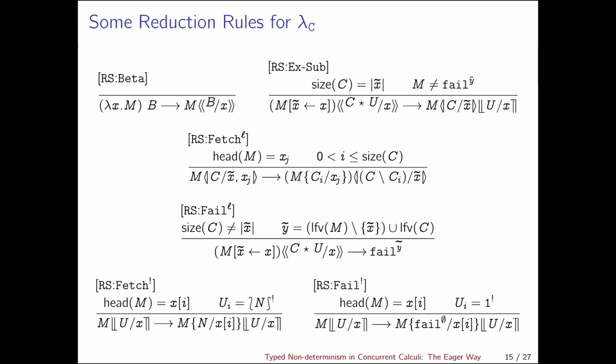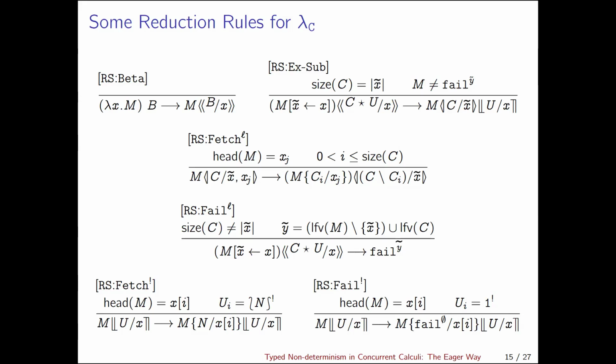We have a rule for fail. Let me see, this is interesting. So suppose that you have a term M that has, I don't know how many occurrences of X, and you have X here in the explicit substitution, but the size of the linear bag is different from the number of linear variables that you have. So we are going to fail. It means that your process, your lambda term, has more resources or fewer resources than you need. You have to have a match between the number of resources and the number of occurrences of variables. But this is the fail in the linear bag, okay?